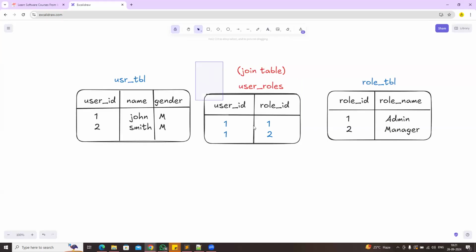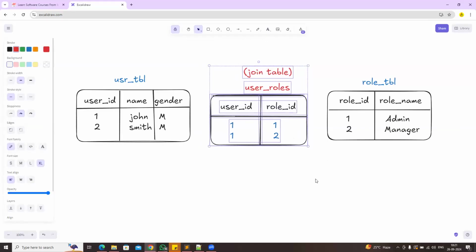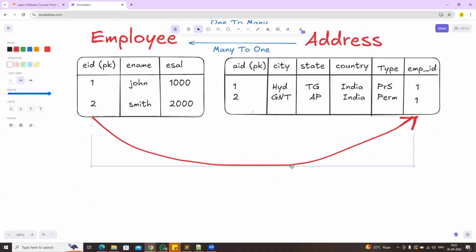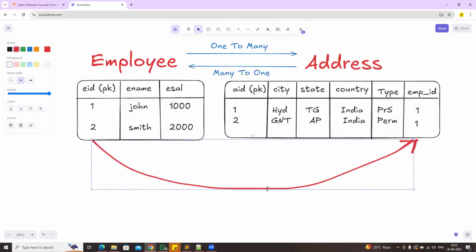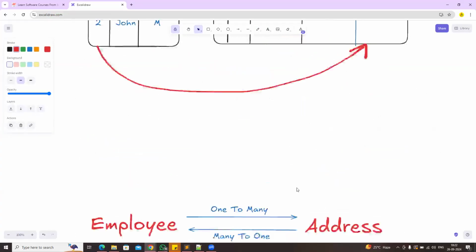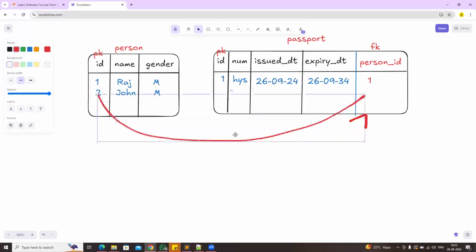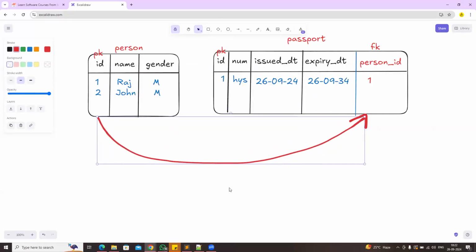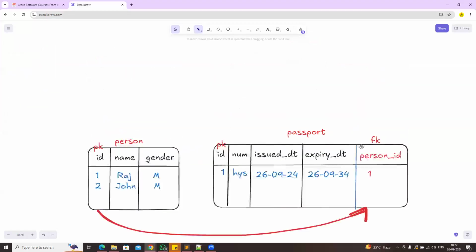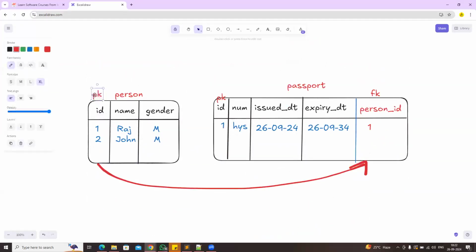Okay, so one table has a relationship with another table. Earlier we have seen the one-to-one relationship and the one-to-many relationship. This is one-to-one: a person has a passport, and the person ID will be stored as a foreign key in the passport table.